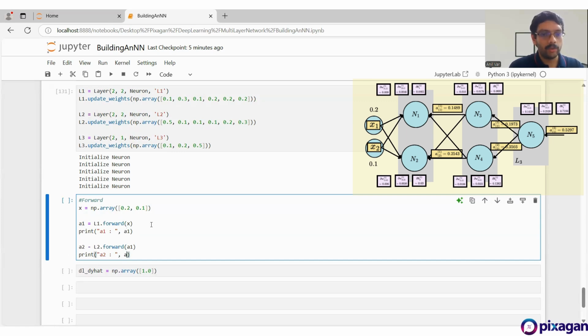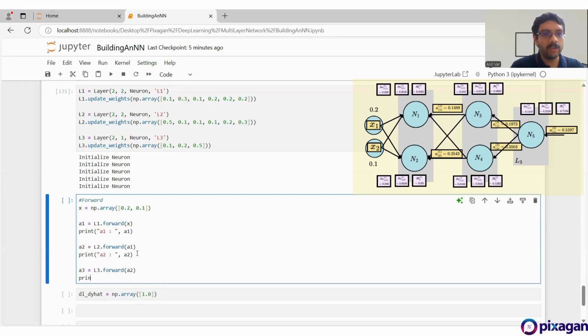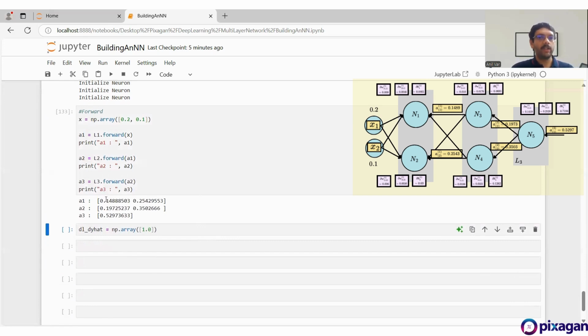And so that's layer 2 taking in the output of layer 1 and giving you the output of layer 2, right? And then layer 3 is L3 dot forward and is taking in the output of layer 2. So now it's so much simpler to set this up once we have set this up in the form of layers. And if I run this, we got a forward pass and we know it's correct, right?